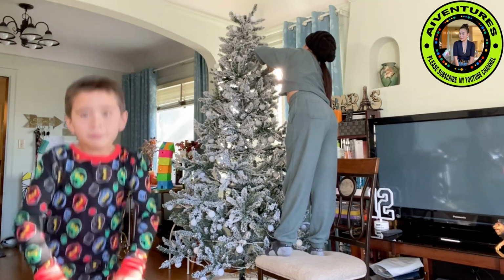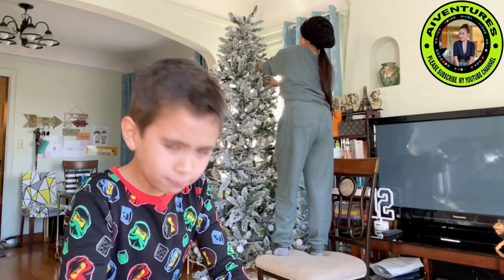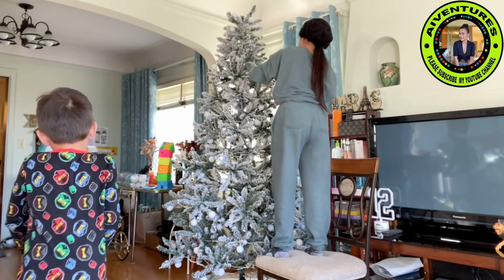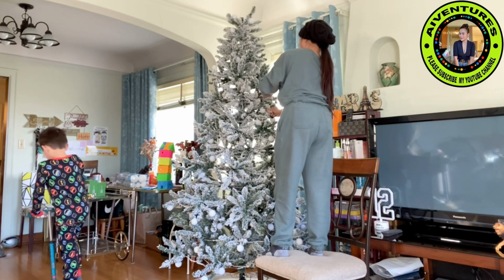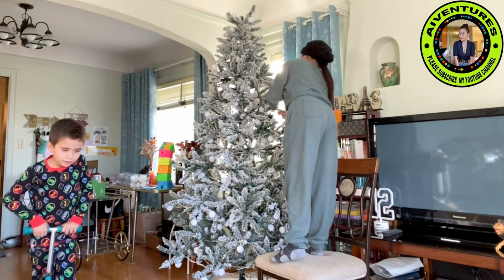Watch me jump on the scooter. Watch me jump. We also got another scooter, like downstairs, where it has two wheels. But the scooter I'm on right now, it has 3 wheels instead.